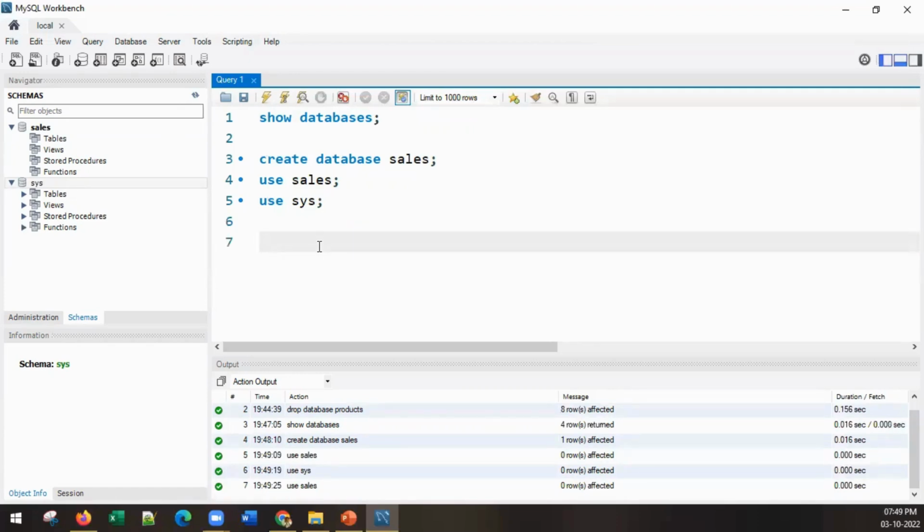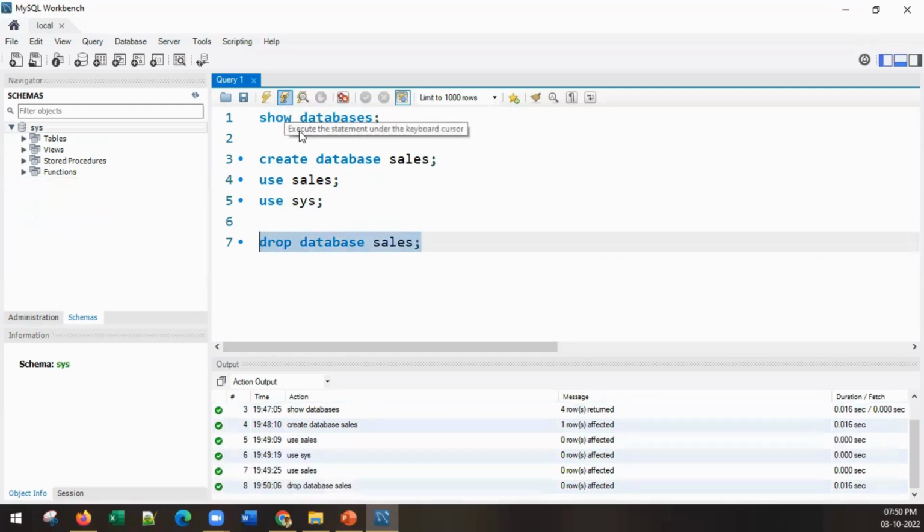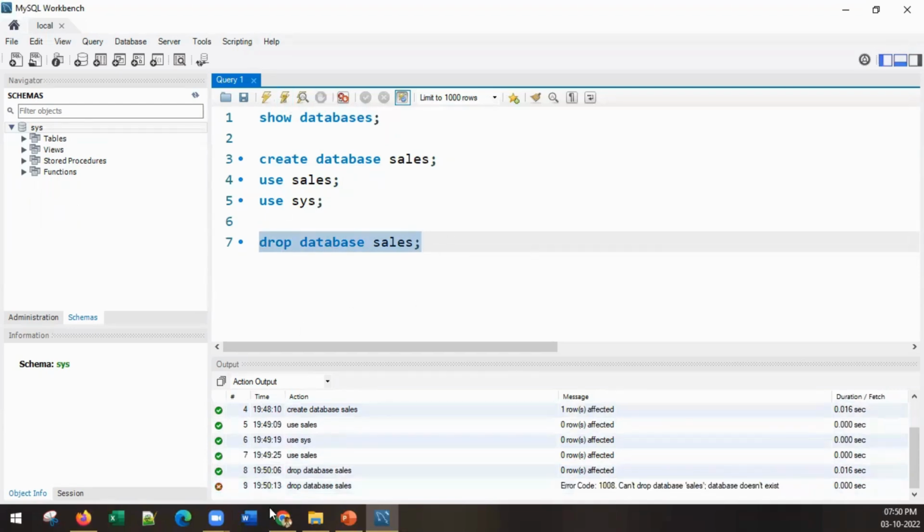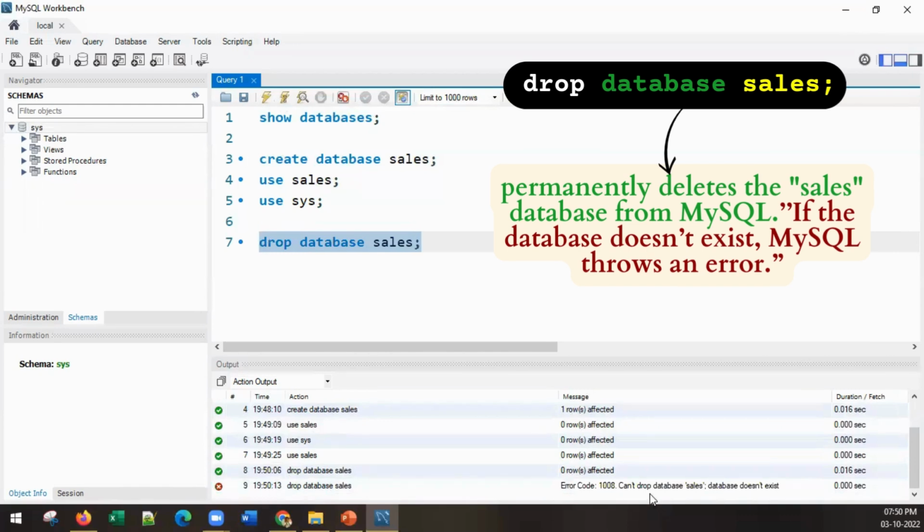Right now, what we will do is take an existing SQL file and try to create the database. If you want to drop a database, simply you write drop. Drop means delete. Drop database sales. If you do like that, then automatically, I think you may have already seen this, because we started with drop database only in my system. Sales is no more there. Okay. Now, if you re-execute this drop database, you will get an error. See this error at the bottom? Can't drop database sales because it doesn't exist.